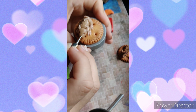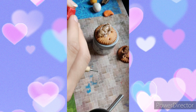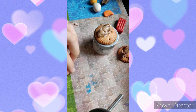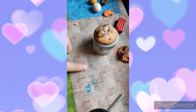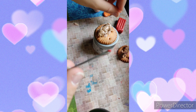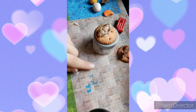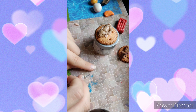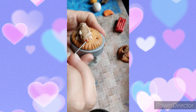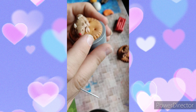Now, I'm working with two different colors here. So I'm going to work with the red first because red comes off the hands easier. Marcello has a red nose. We're going to roll it out. This is all you need. Very, very small size. Make a little circle. Almost like Rudolph. We're going to press that red nose into the little mouse. And just press down lightly.